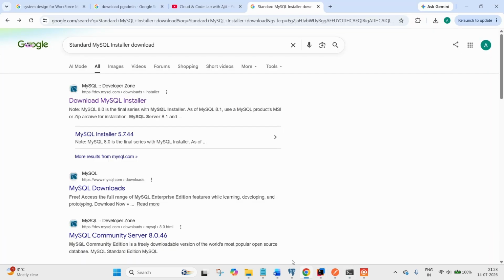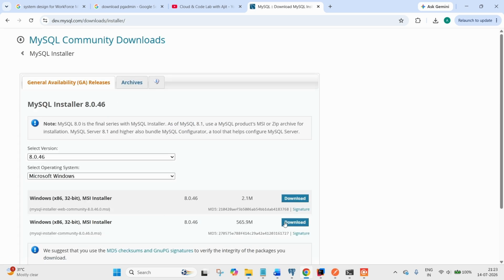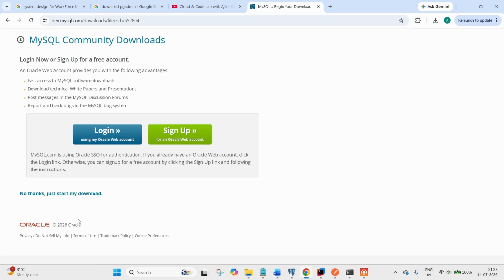So go to Chrome, search for the standard MySQL installer, click here and download it. Just start my download and it will download.